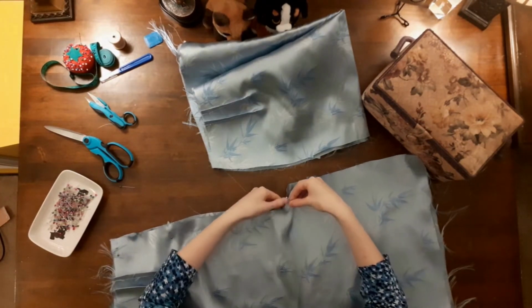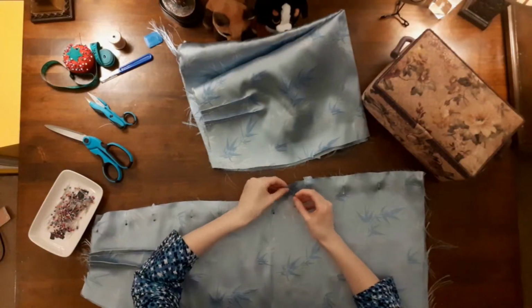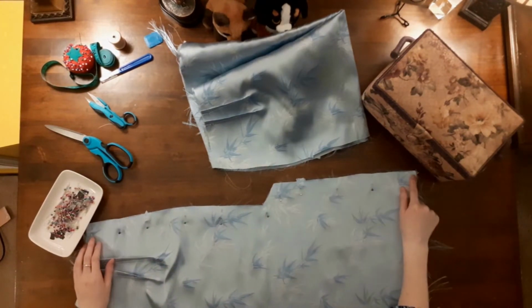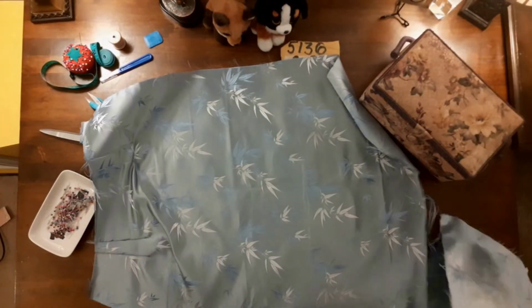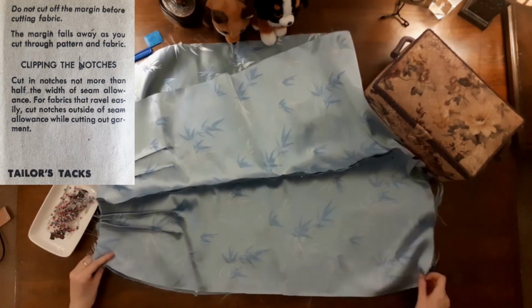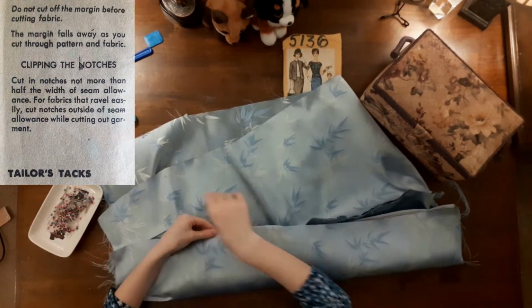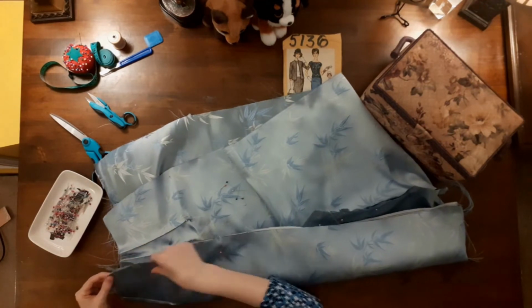My next step was to pin the two back pieces together at the center back, matching notches 1 on the kick pleat and notches 2 on the lower back. As you can see, I cut my notches outward rather than into the seam allowance. The McCall's Easy Sewing Guide included with this pattern has a part about clipping the notches. It says, cut in notches not more than half the width of the seam allowance. For fabrics that ravel easily, cut notches outside of the seam allowances while cutting out garment.